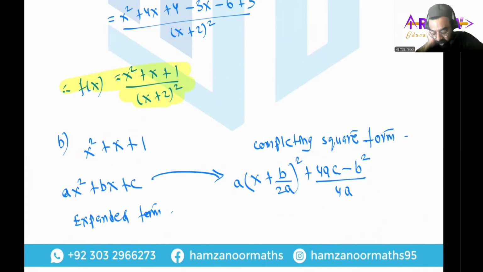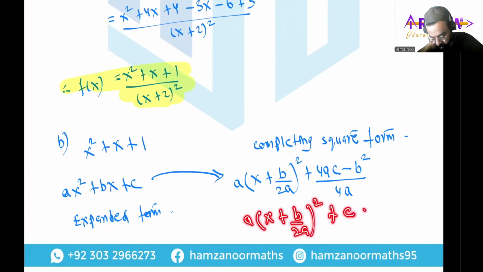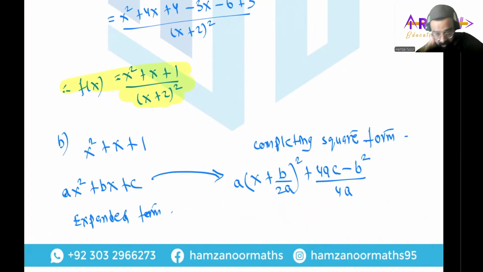Okay. And another version of this formula is given to you in the P1 textbook as well. In the P1 book, the formula is mentioned in this way: a multiplied by x plus b over 2a whole squared plus c minus b square upon 4a. Okay, this 4a is underneath minus b square, not c. But if you express this as a single fraction, it is 4ac minus b square completely divided by 4a. Anyways, my usual practice is to use this formula. Sometimes I use equating the coefficients as well.